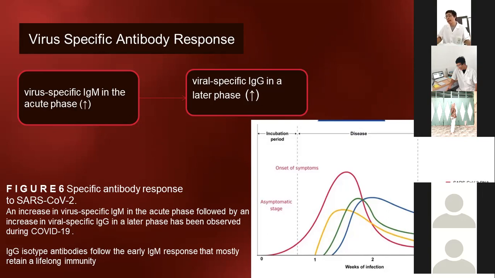And then it will be supported by IgG. So immunoglobulin G is the most important one, but without the response priming by IgM, there will be no proper response in producing IgG. So it is important for IgM, I mean immunoglobulin M, to firstly respond and then be followed by IgG.